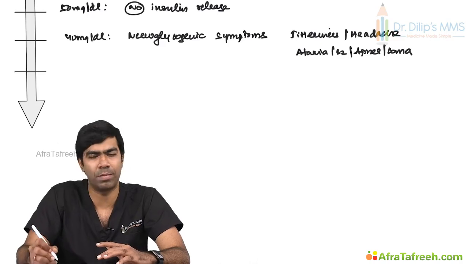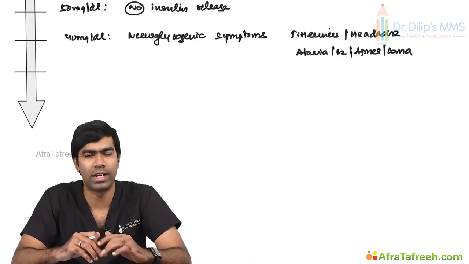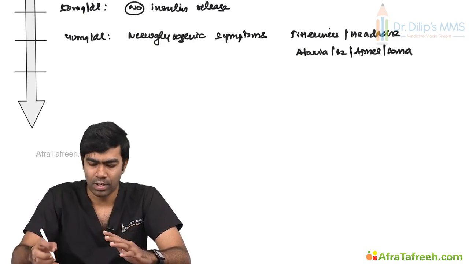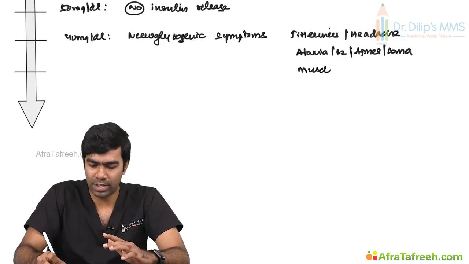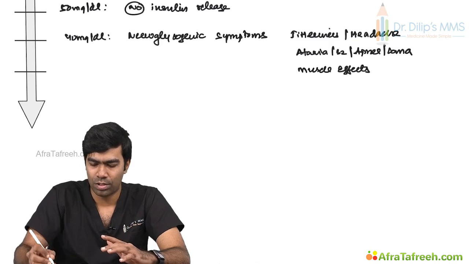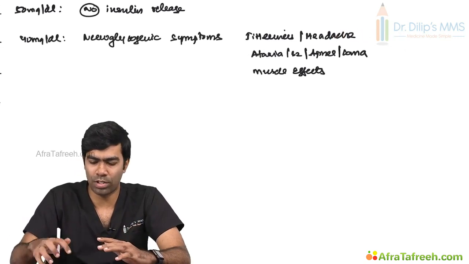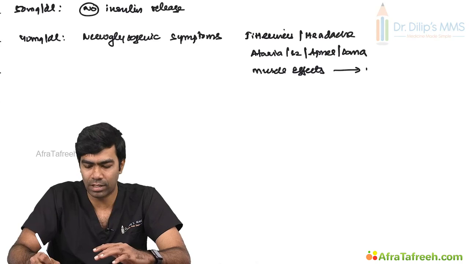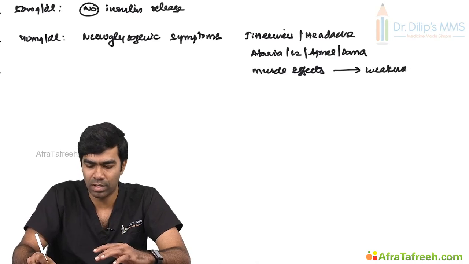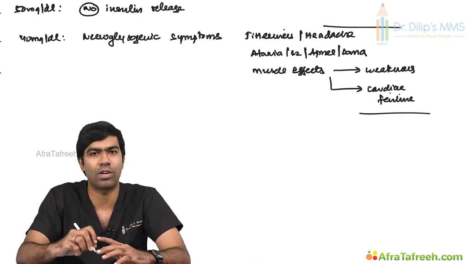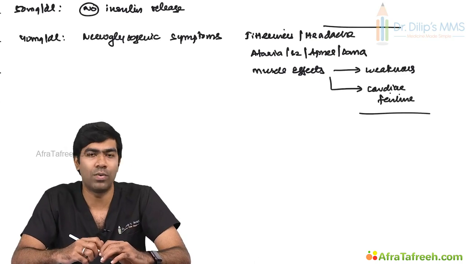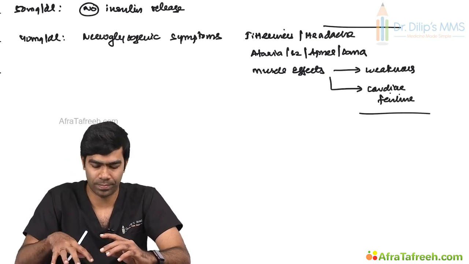And hypoglycemia is a great mimicker. It can mimic anything. It can mimic a stroke, it can mimic a TIA, it can mimic anything. And they can produce certain muscle effects as well, because sudden lowering of the glucose will make the muscle not respond properly, and poor utilization of the glucose in this setting will result in weakness if it's affecting the skeletal muscle, or they can even go for cardiac failure and arrhythmias if it's affecting the cardiac muscle. So they can develop muscle effects as well, and hypoglycemia can cause sudden death and even an adverse long-term neurological outcome as well.